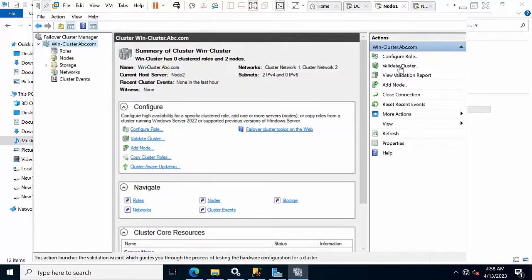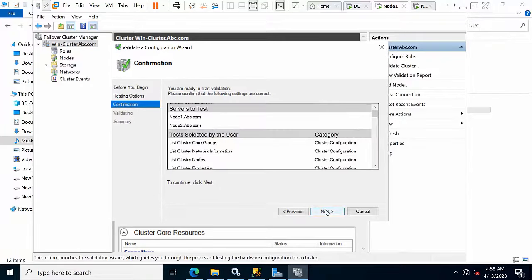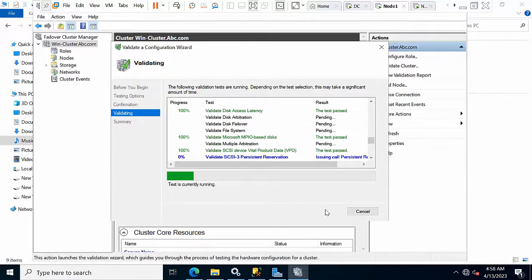So I need to validate. I know that everything would go fine, that's why I created the cluster and then validated. Actually, I have to validate the cluster first, and only if everything goes well do I build it. I'm doing it in reverse since it is my home lab. But in real time, first you need to validate the cluster and then create the cluster if everything goes well.